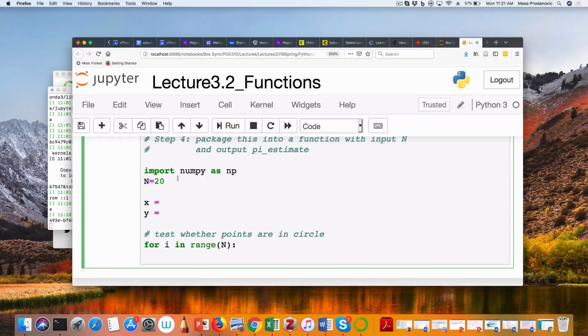So there's a number of points. I'm just going to do 20 for initial testing, but the idea is that we want to program in a way that this can be changed. So if I wanted to create a random number, which function would I use to just pull a random number? Random.rand. And that would be in which range by default? The size of that number is? Random. Between 0 and 1.